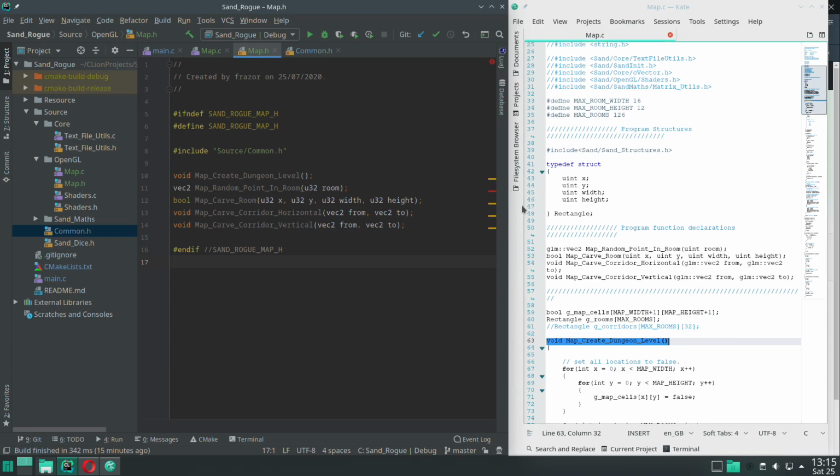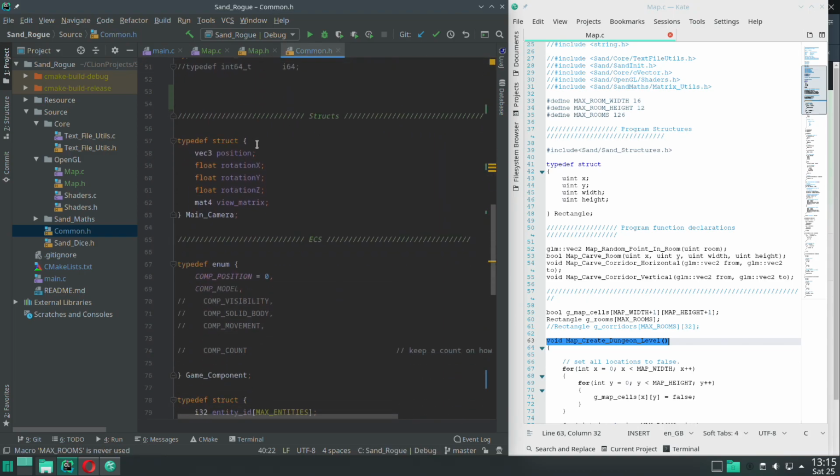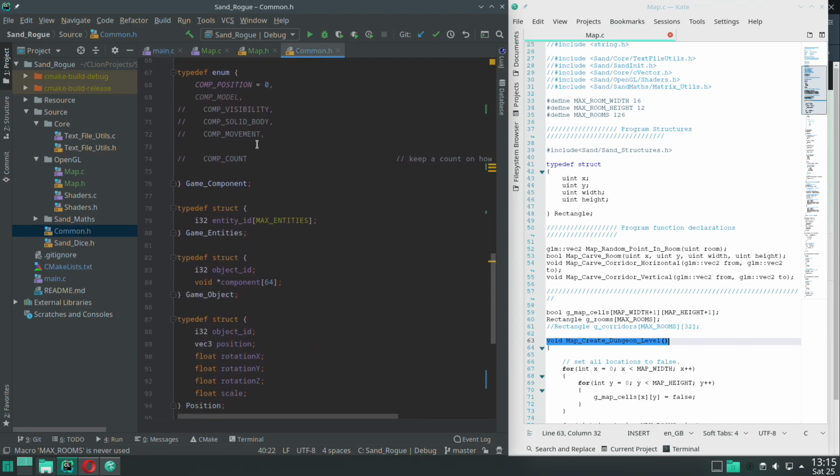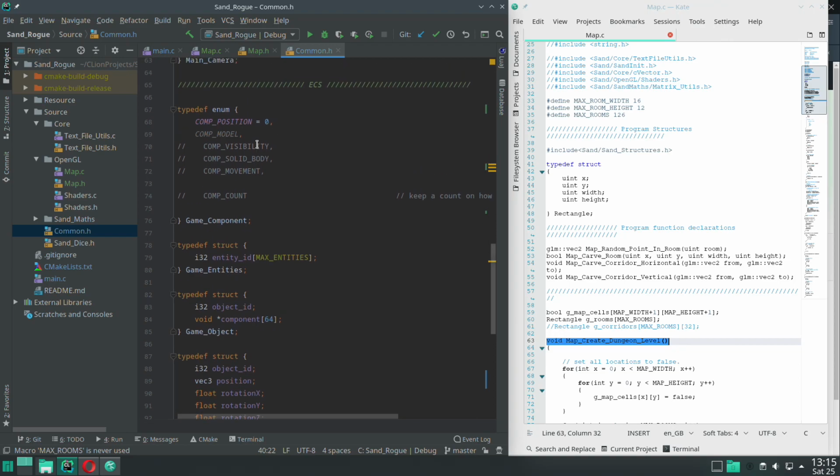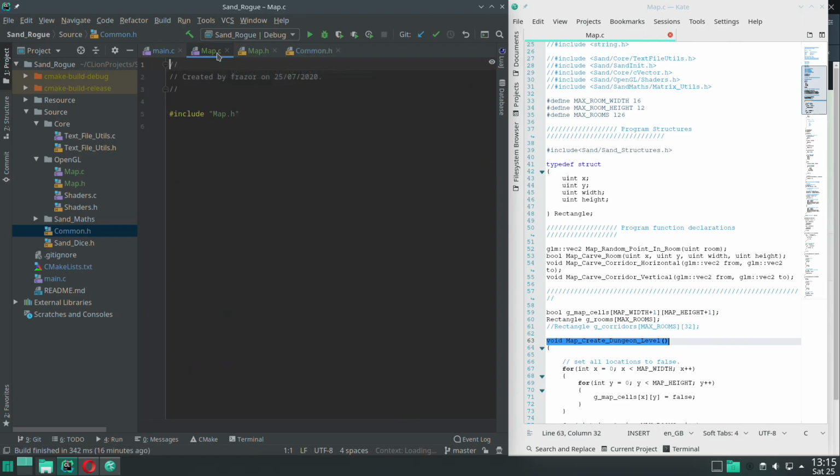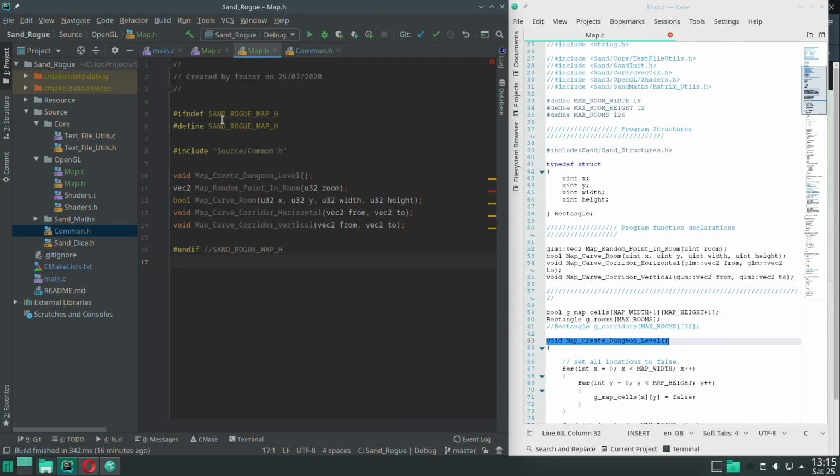I don't want to use this rectangle thingy. Camera components. We have position. So it's a game component, is what that's saying to me.